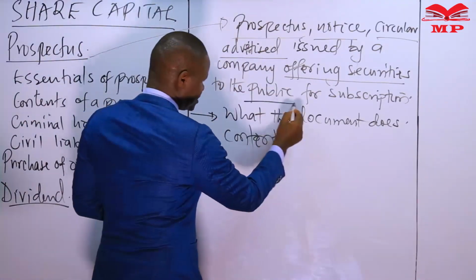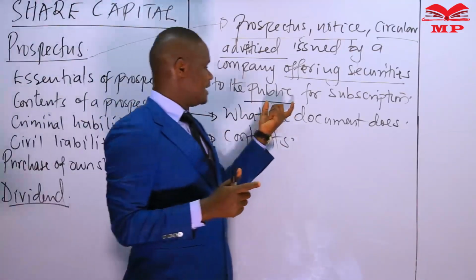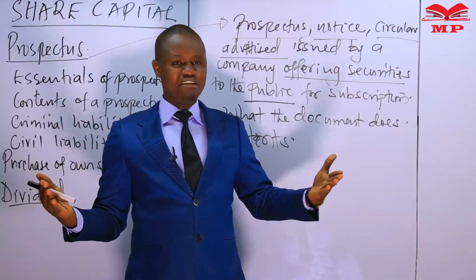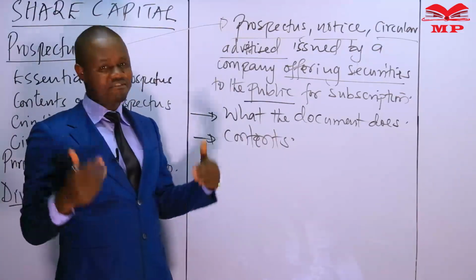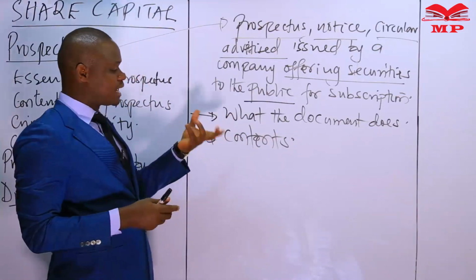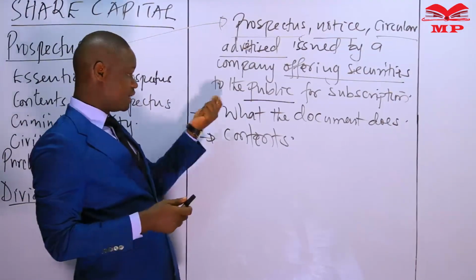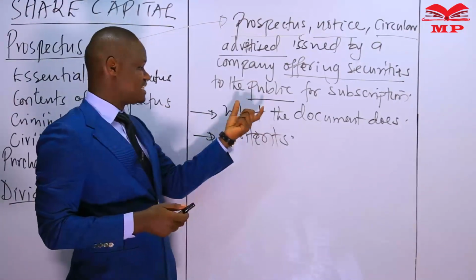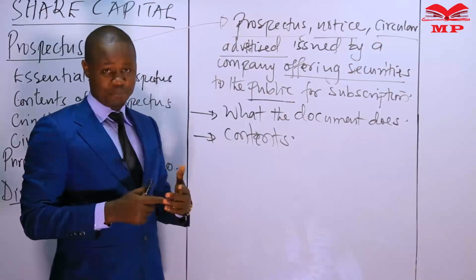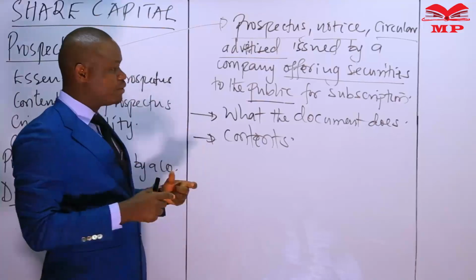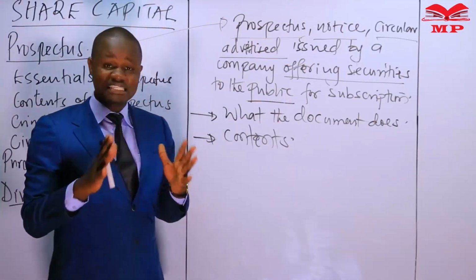We are also making reference to this word public. And the question would be, does a prospectus have to make an invitation to the entire republic? Does it have to make an invitation to each and every person? Now, common law, by way of courts' decisions that we have received from courts, the suggestion is that the reference to the word public does not have to include everyone. That the invitation to the public will be sufficient even where a section of the public is targeted.